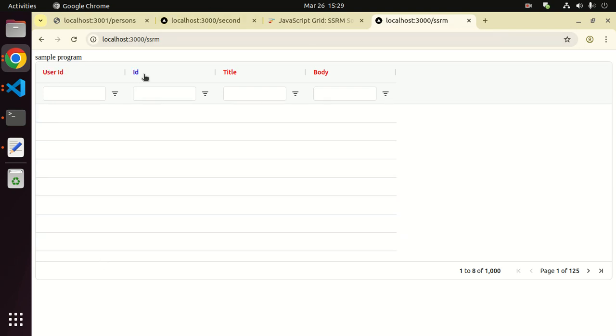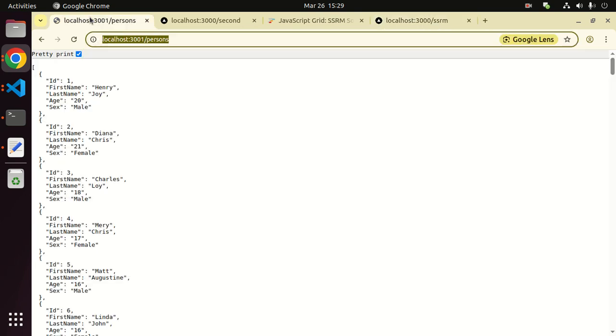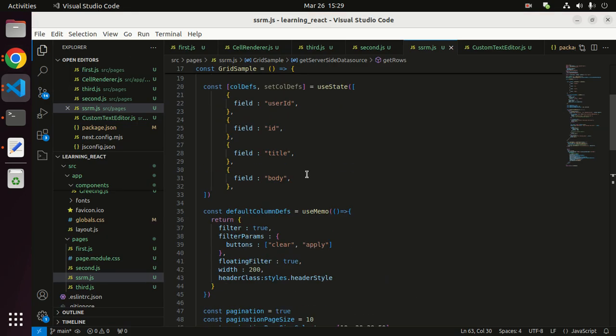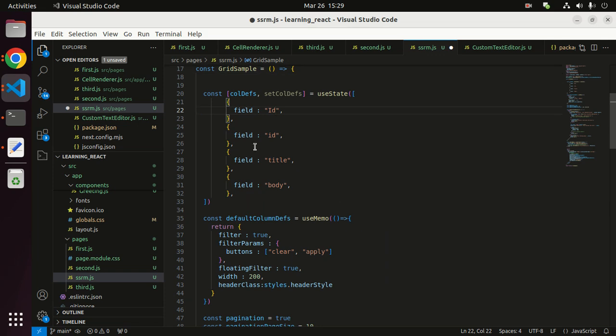Now it is not displaying the data because I think the user ID, title, body fields are different. The fields are ID, first name, last name, age, and sex. So you have to change the column definitions.